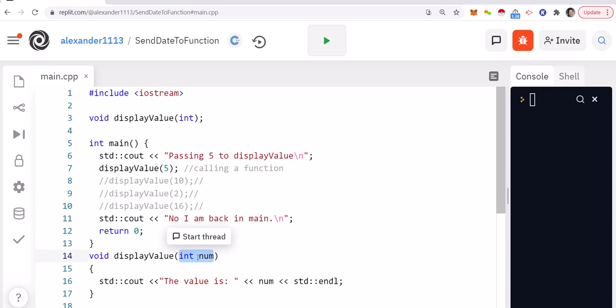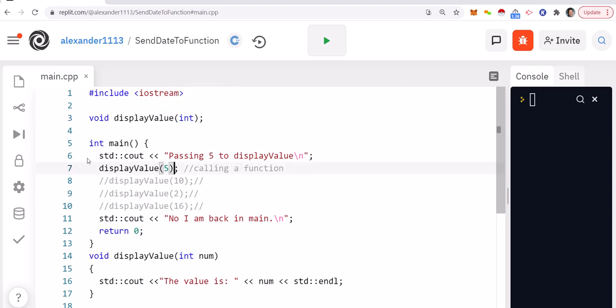In the prototype, you don't have to define it with a variable name. I've just said int, and that's good enough. I'm going to show you in a little bit how we can write a function with multiple parameters, and then the call would require multiple arguments.